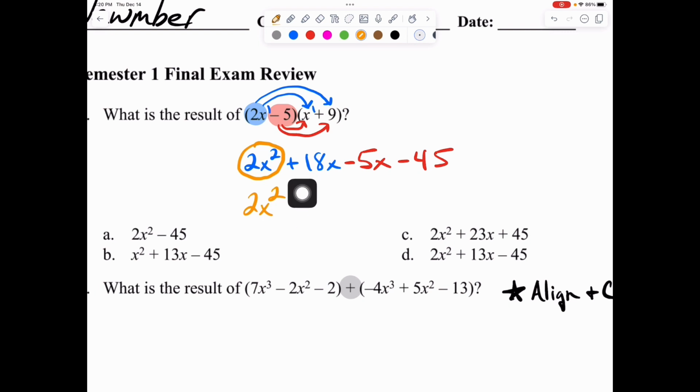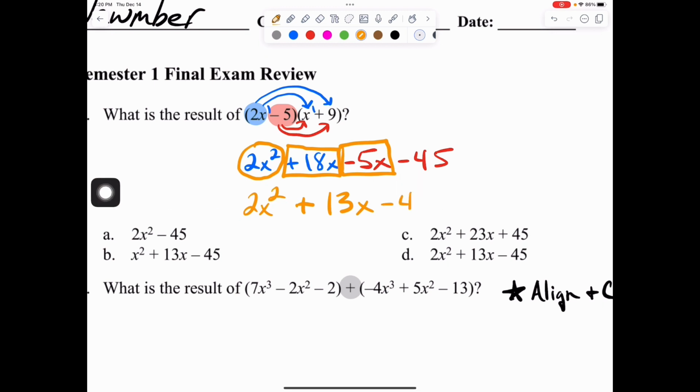And then I'm looking now, I will box my plus 18x, separate group, and I can definitely combine that with our negative 5x because they share the same variable x. No exponents included besides the imaginary ones. If I started with 18x, I took away 5x, how many x do we have? Yes, wonderful job. 13x. And our negative 45 just hanging out. Well, bring it on down. That right there is your final answer.